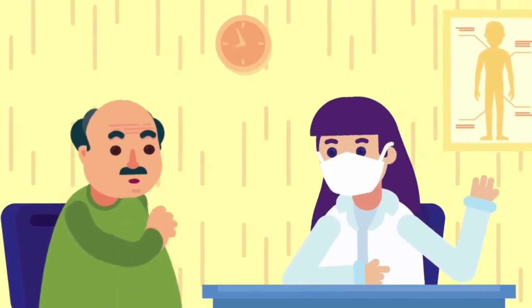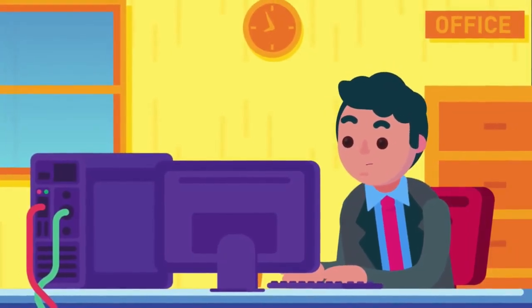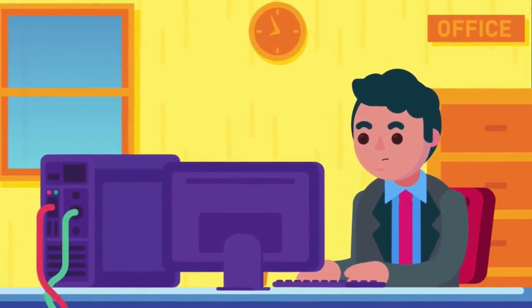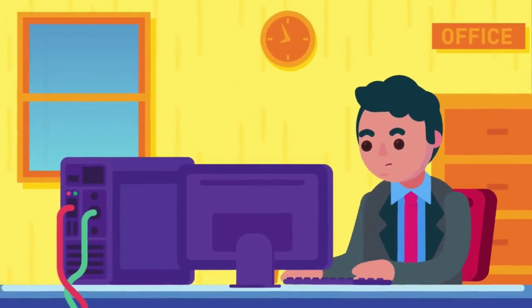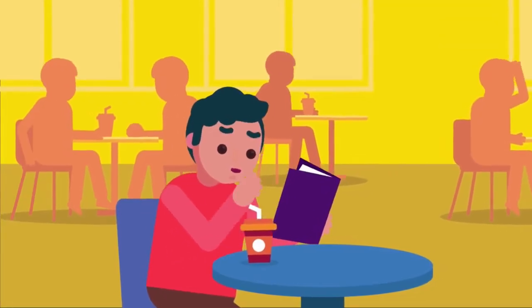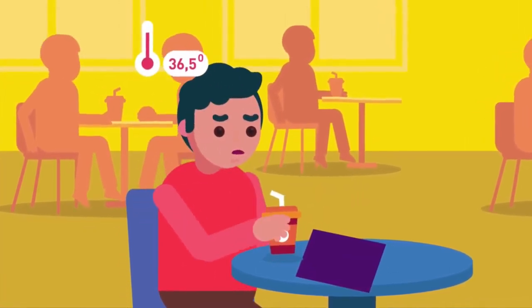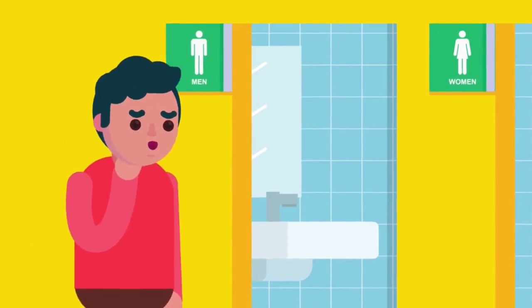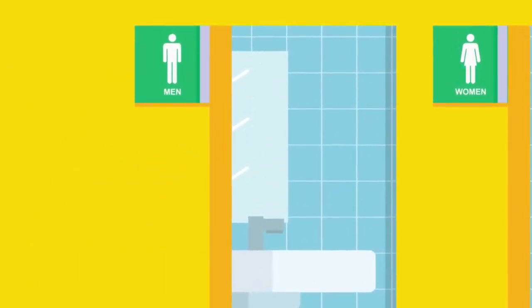These symptoms are broken down into day 1 to day 2. The beginning symptoms are similar to the common cold, with a mild sore throat and neither having a fever nor feeling tired. Patients can still consume food and drink as usual. Day 3. The patient's throat starts to feel a bit painful. Body temperature reads at around 36.5 degrees Celsius. Although it's uncommon, other symptoms like mild nausea, vomiting, or mild diarrhea are possible to set in.